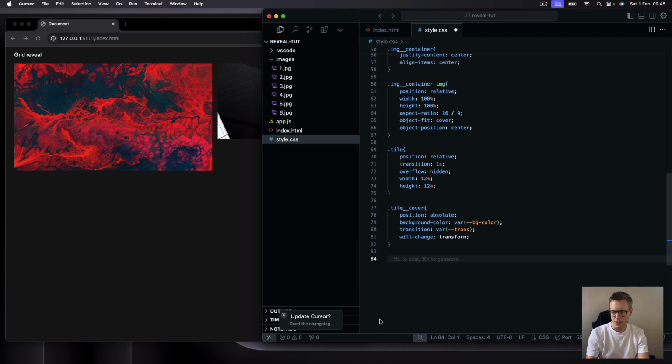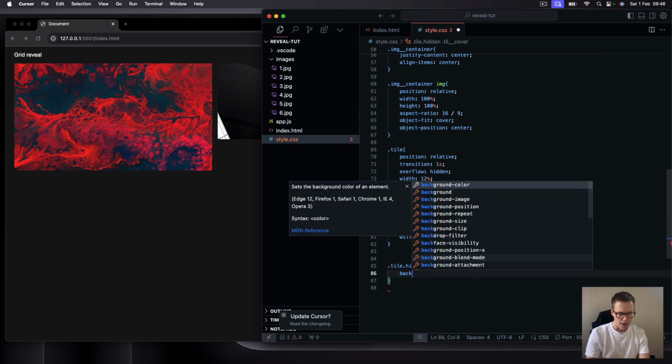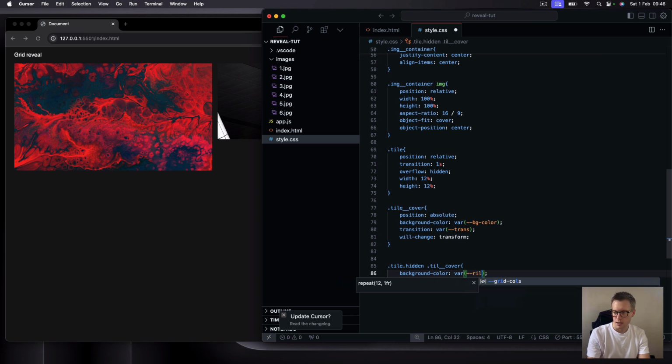Next thing we need to do here is to say when the tile cover is hidden, when we apply the class list of hidden, so we'll say tile with a class list of hidden, and then target the tile cover, then we'll say background color, and then var tile color, like so.